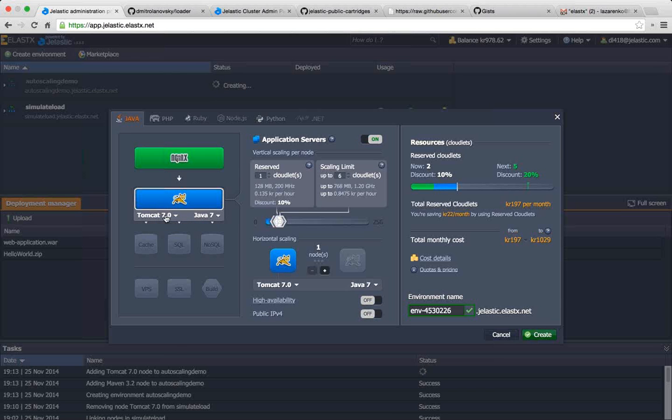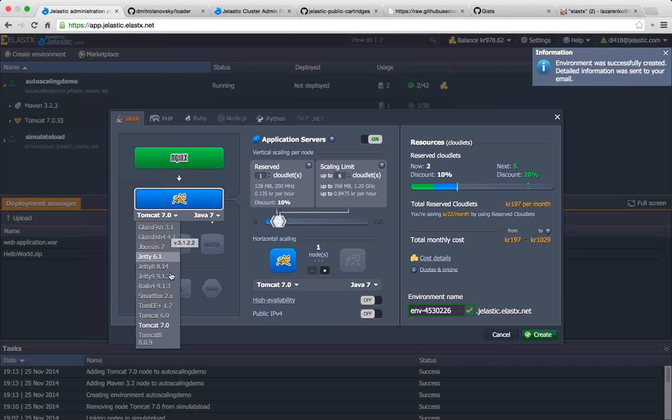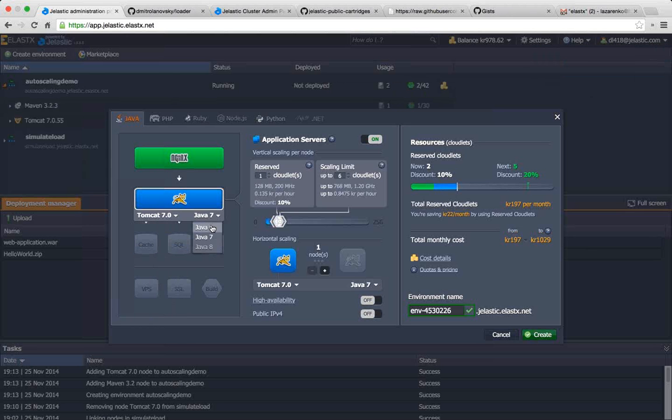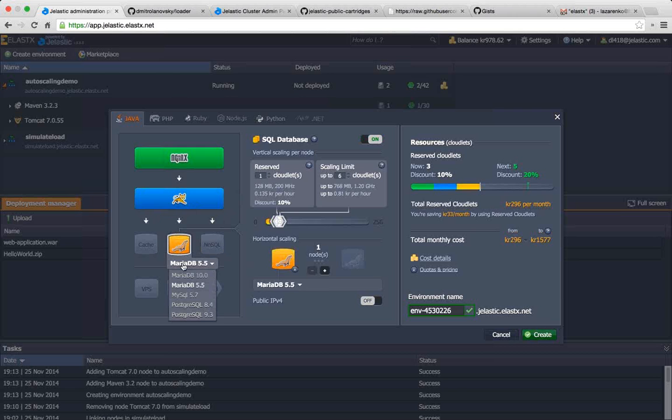And for Java, a lot of Java application servers are available, starting from simple ones like Tomcat and Jetty, ending with GlassFish or JBoss, and different Java versions: Java 6, Java 7, and Java 8. Also SQL databases, NoSQL databases, caching services, and many others.